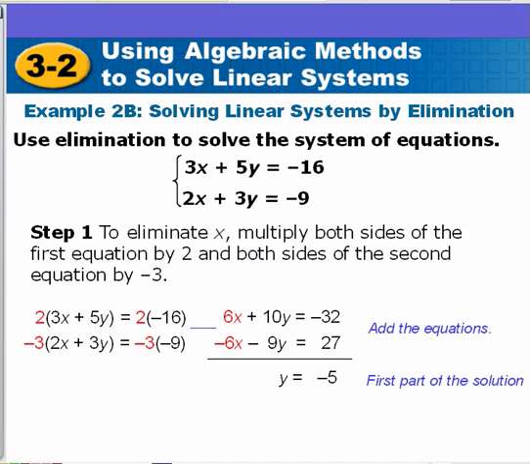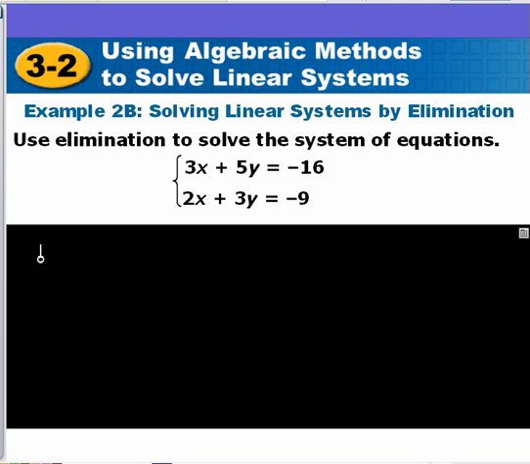So here's the next example. Neither x nor y have the same number, so we're going to choose either x or y and make the number the same for both equations. The easiest one to choose is probably the smallest common factor. In this case, the common factor is probably going to be 6, because if I multiply this by 3 and multiply this by 2, these are going to each be 6.